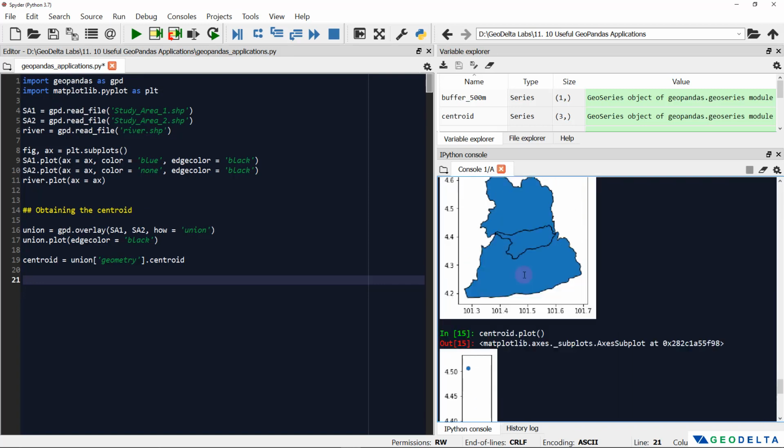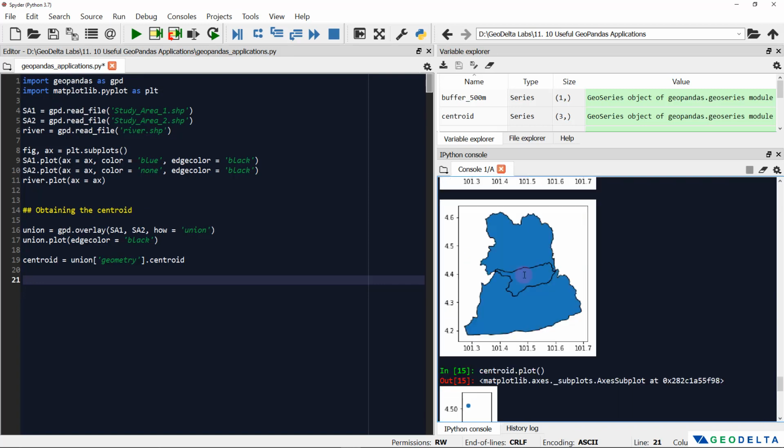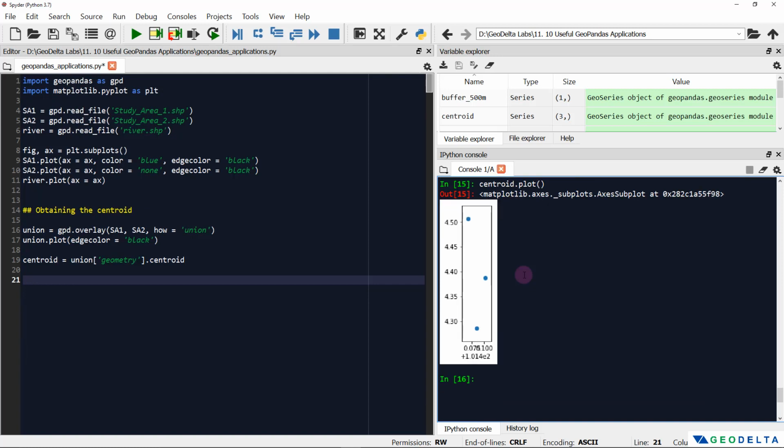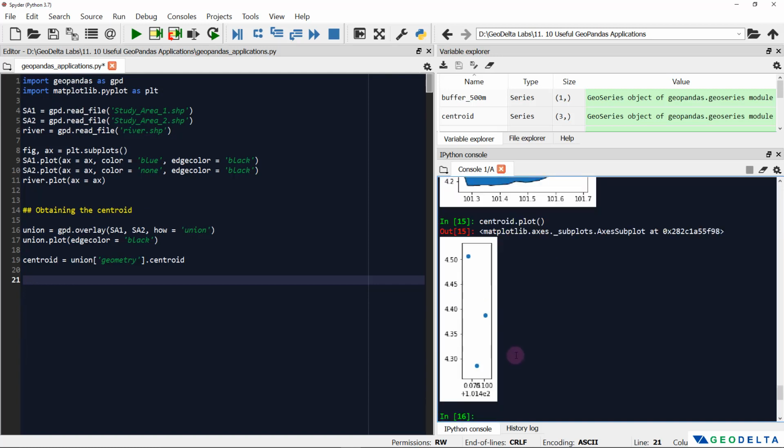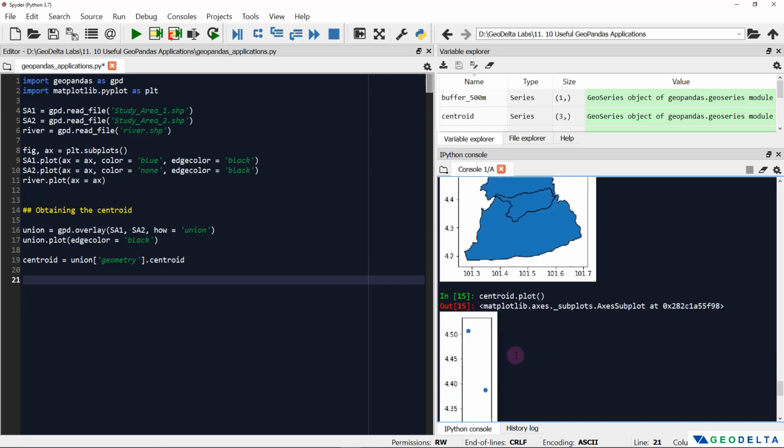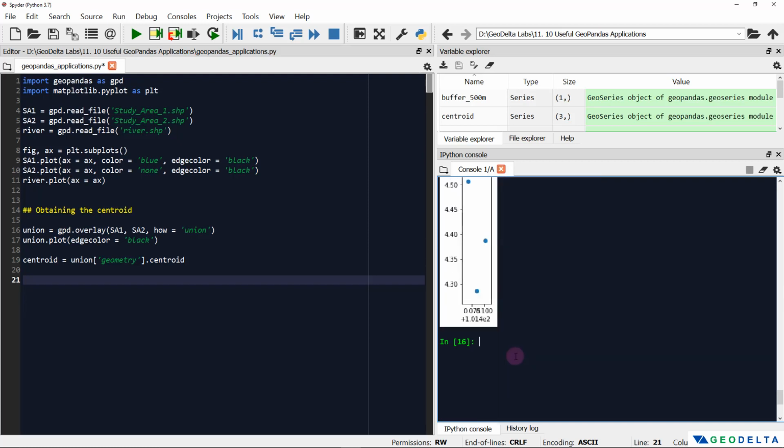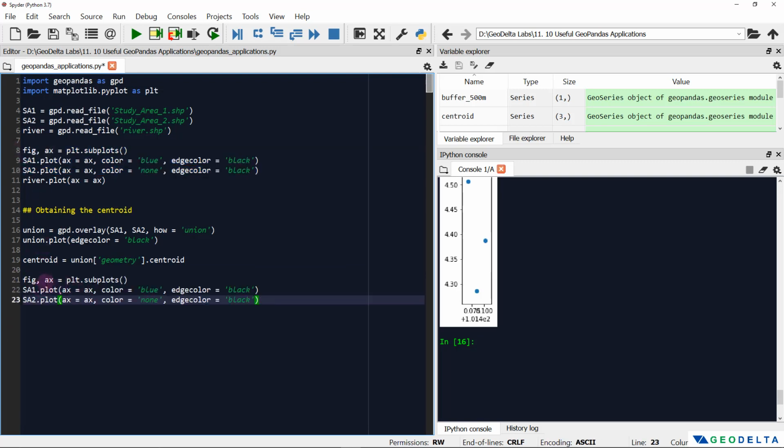I think it would be quite clear if I were to plot these 2 again in the same figure. So let's go ahead and do a quick visualization. Since I'm going to plot 2 different things, I'm actually going to create something called figure 1 and axis 1, and over here the 2 things that I'm going to plot are the union and the centroid.